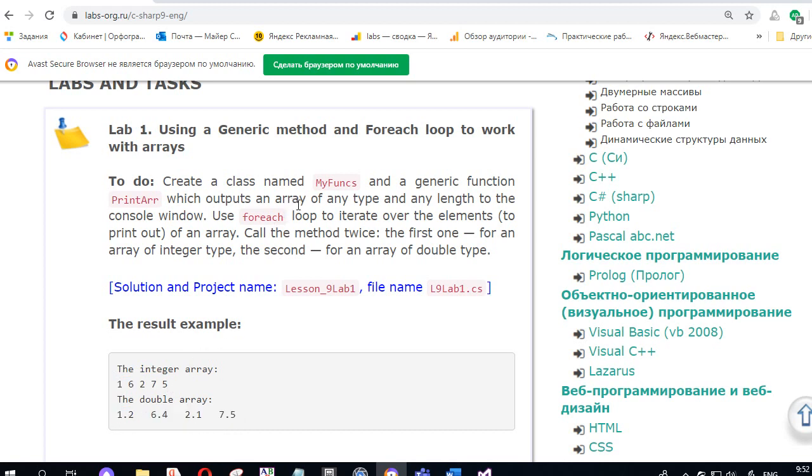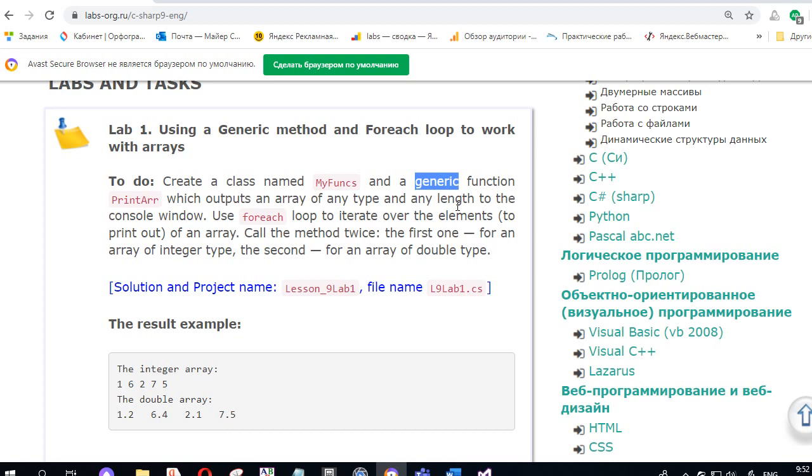And what we are going to do else, we have a class, we have to create it, and we have to name it myFuncs. And within the class, we have to create the printr function. We have to call it printr, and it will be a generic function.